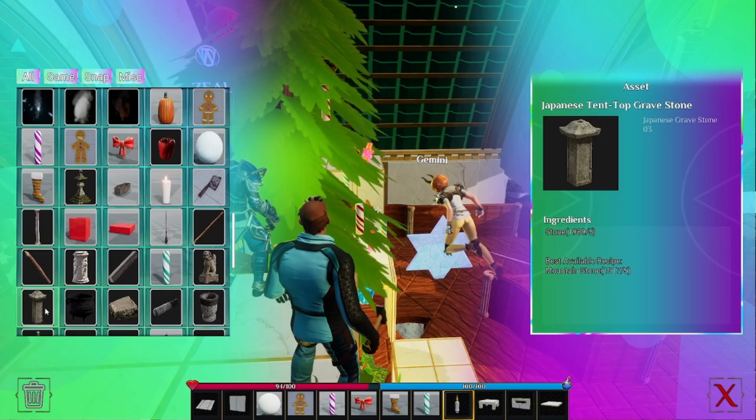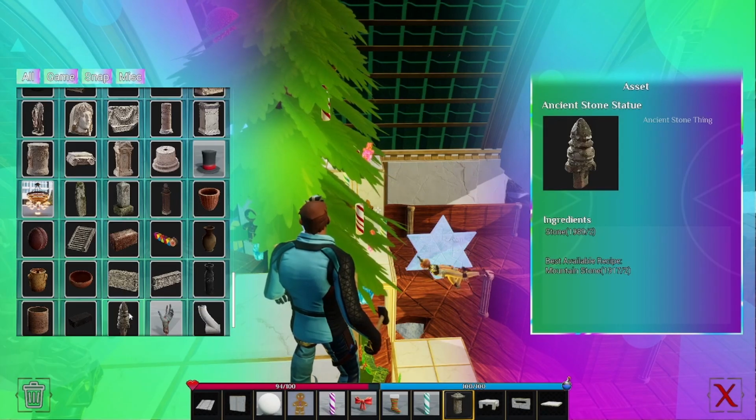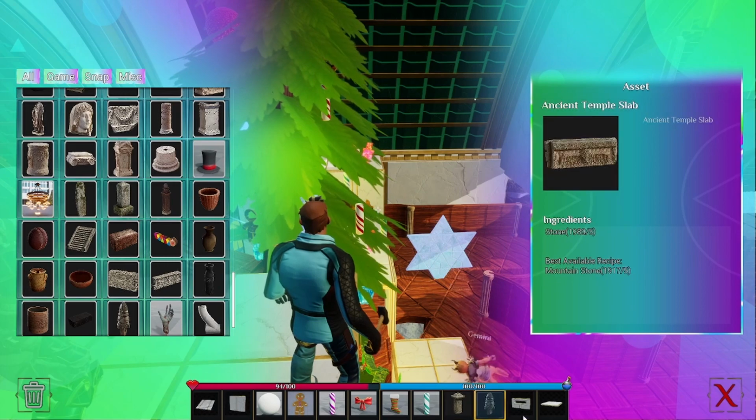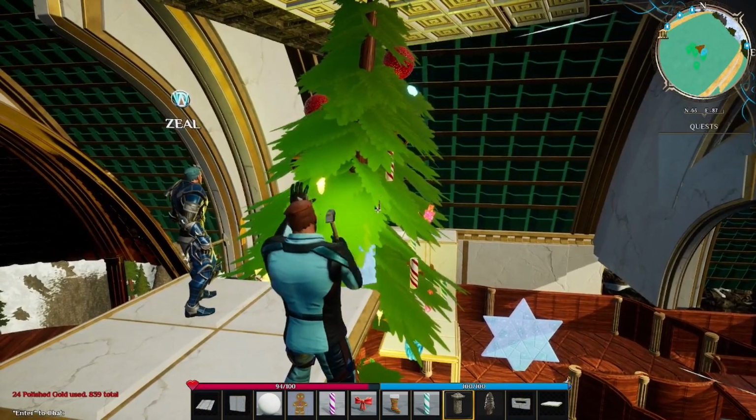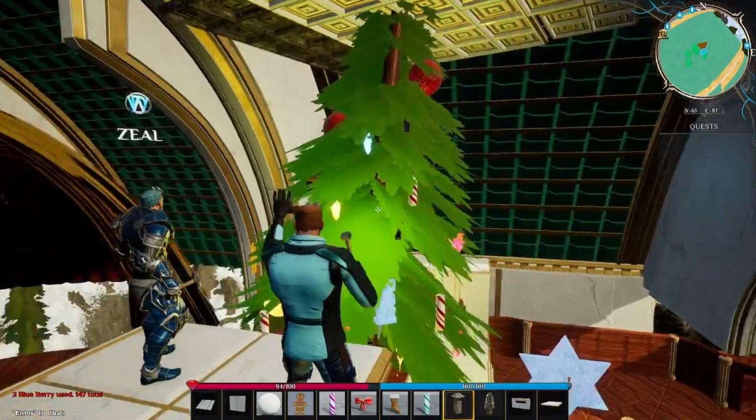I also experimented with this Japanese gravestone and this ancient stone statue piece. When shrunken down, they looked pretty decent as ornaments, especially with different textures and different resources playing around with them.